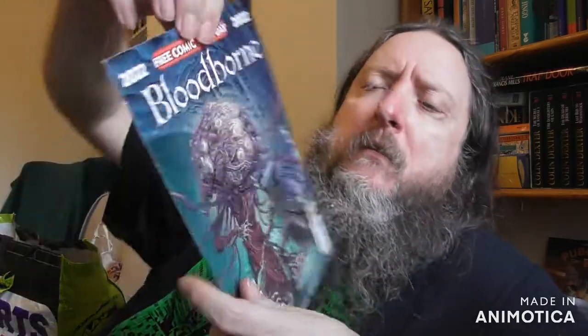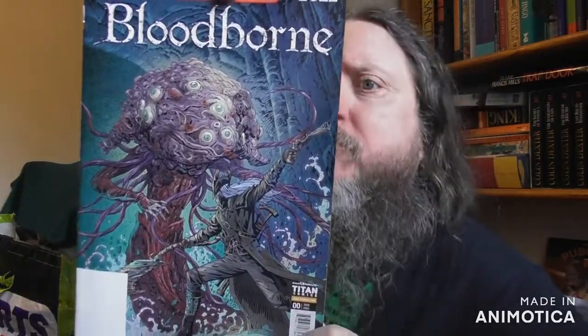And also I've got some free comic books. So they don't actually let you choose in this shop. You said you want an adult bag or a children's bag. I said I'll have an adult bag please, and I managed to get all new ones I didn't have already, so that was cool. So I've got Stranger Things. I've got Bloodborne. Looks rather menacing. Is that not a game? Yeah, Bloodborne video game. Yeah, I thought it was.